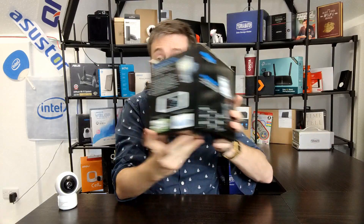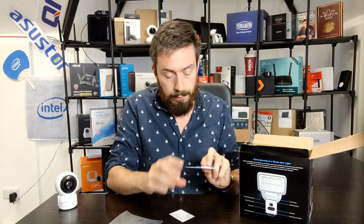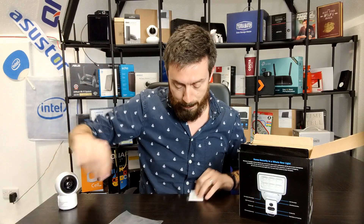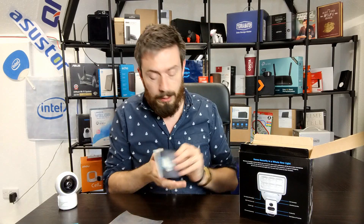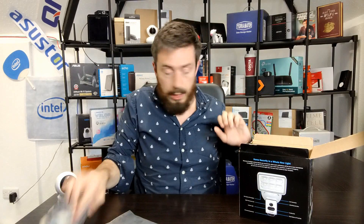Here we go. Before we get inside, let's take a look at the external box — lots of information there about the internals. It's controlled by a mobile phone app; I'm not sure if there is a desktop overview for this. We will be doing a full software overview as well as testing those LED lights in a future video. Opening it up, we have a bag of accessories. There's a sticker saying you're protected by Anker Security, a thank-you card, and an instruction manual that is quite detailed — graphical, glossy, and in fairly well-written English.